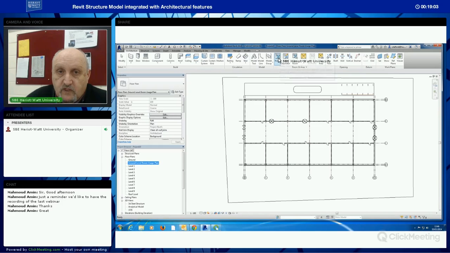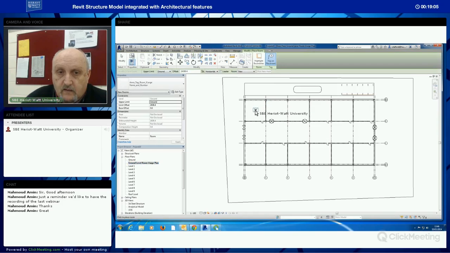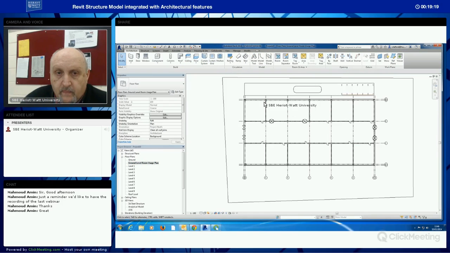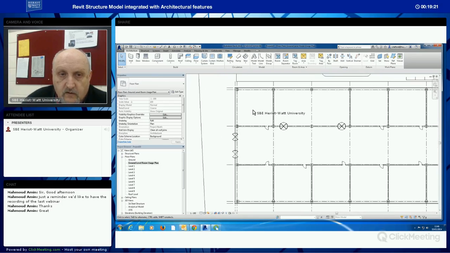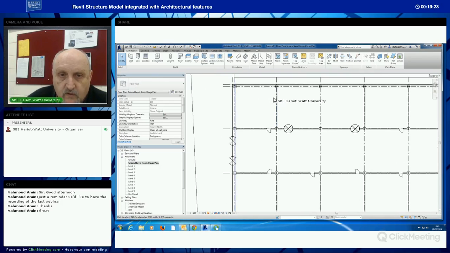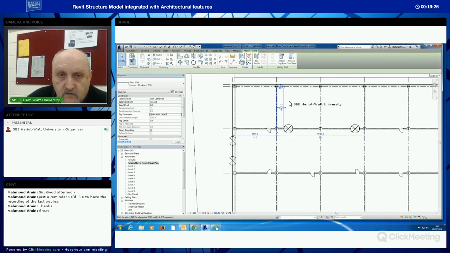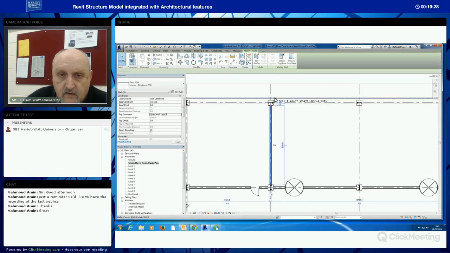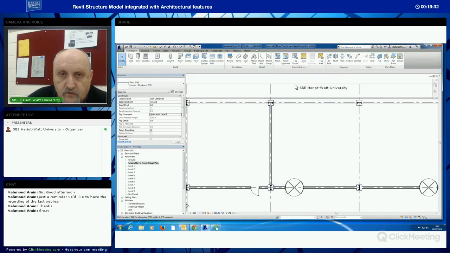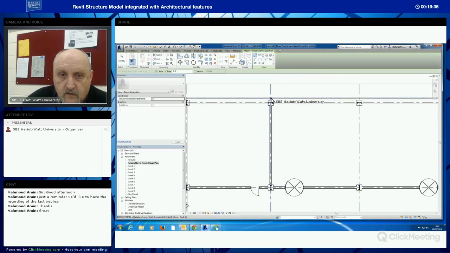I'm going to use the room tool here, and if it doesn't select the entire area, then clearly I haven't got the boundaries properly selected, and I appear to have none of them properly selected, which is a great start. So I'm going to escape that tool, and I'm just going to have a wee look and see what could be wrong. Now I have a suspicion that these columns aren't meeting the external walls, and therefore there's a gap around here. So what I'm going to do is put a room separator.